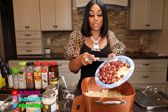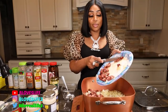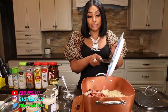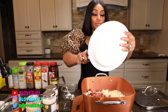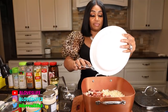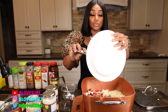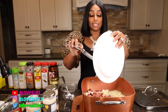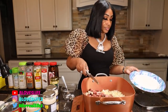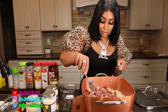I also use smoked sausage from Hillshire Farm. So you can get that too. You wanna put all of this in the one pot, but I think this is gonna be very flavorful, because you wanna get all of that sausage. You know the sausage has a lot of flavor. Them smoked sausages. You can use smoked sausage or you can use a hot kind. I use smoked. I didn't get the hot kind because they didn't have it, of course. So, couldn't get it. So you're adding all this.